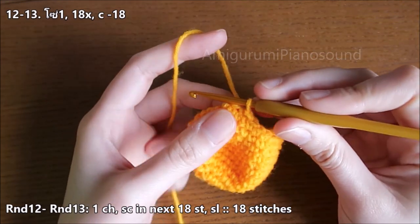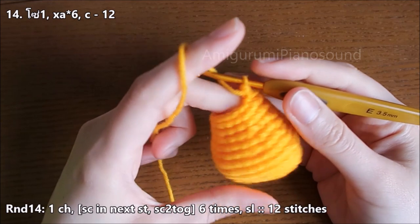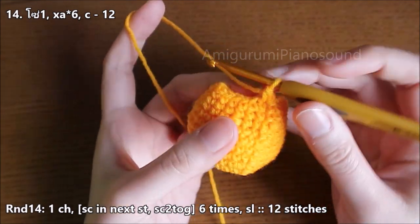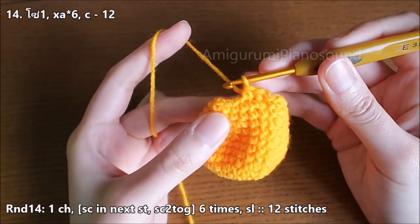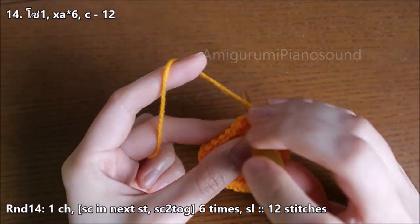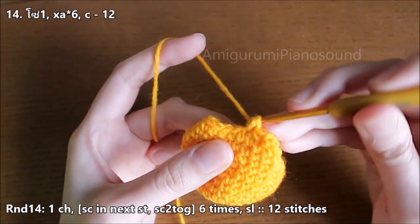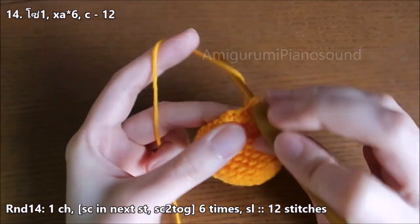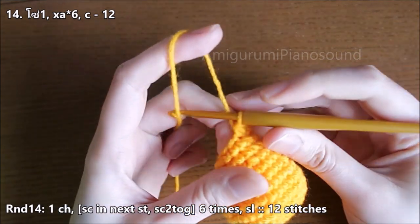Slip stitch to close round 13 and one chain to start the next round. Next round we're gonna do single crochet and then decrease. So one single crochet and single crochet two together. Just gonna do decrease and one single crochet and then decrease and repeat it all around for 6 times in total, and you should end up with 12 stitches. So we count the one decrease as one stitch, okay? And we're just repeating this all around.